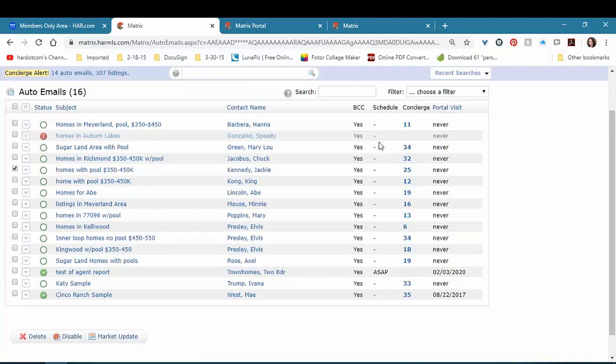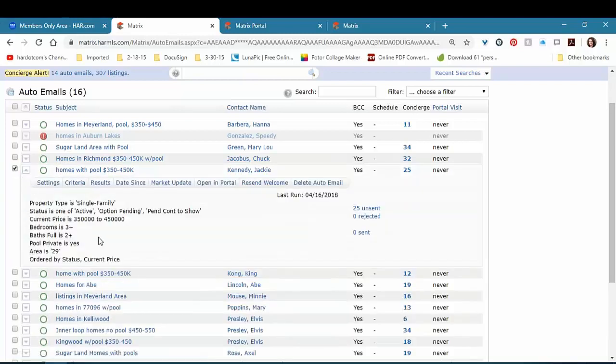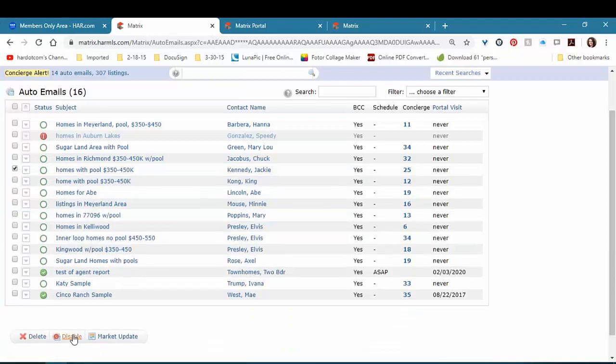I have terrible eyesight. I believe that that says Nurit. I can't tell if there's an I after the R or not. Sorry if I'm mispronouncing your name, but thank you for your question. You can also go into the settings and choose disable from within the settings, but this one's the most streamlined, simplest way to do that.